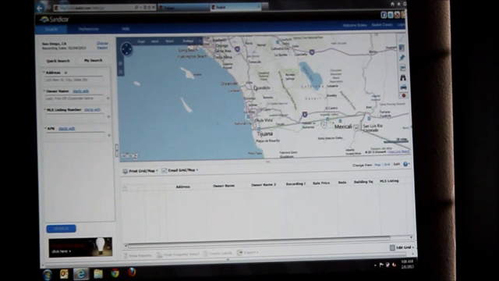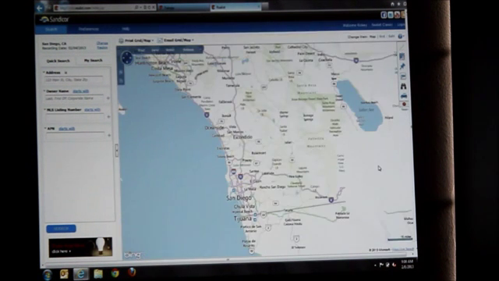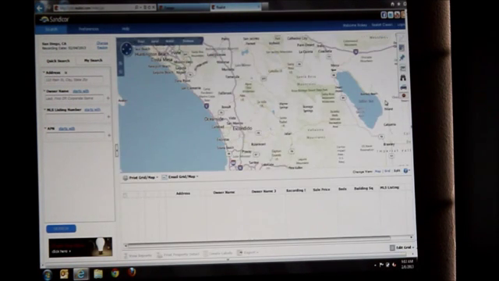When you log into the new Realist, this search page is your home page. Let's cover the features really quickly. You have the search on the left-hand side, you have a map here, and you have a grid. In this class, we're going to cover the map and grid last, but you see right here where it says map, grid, or split. You can show map only, or you can show grid only, or you can split it the way that it is.